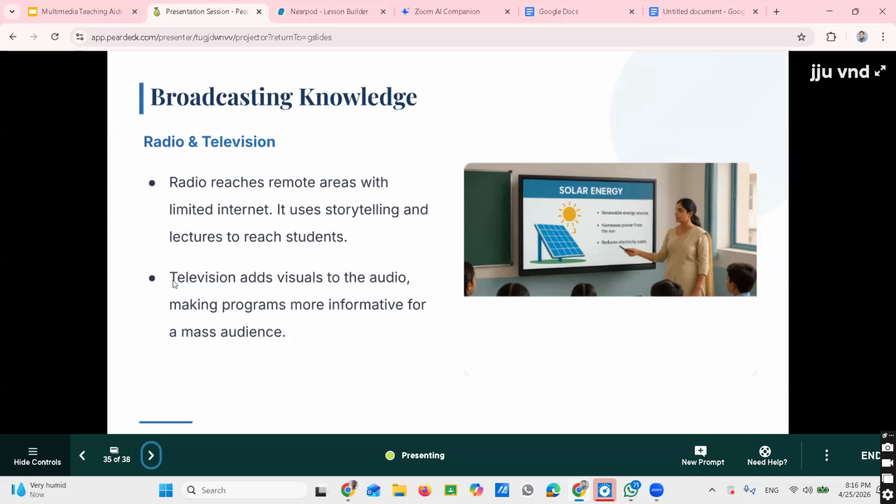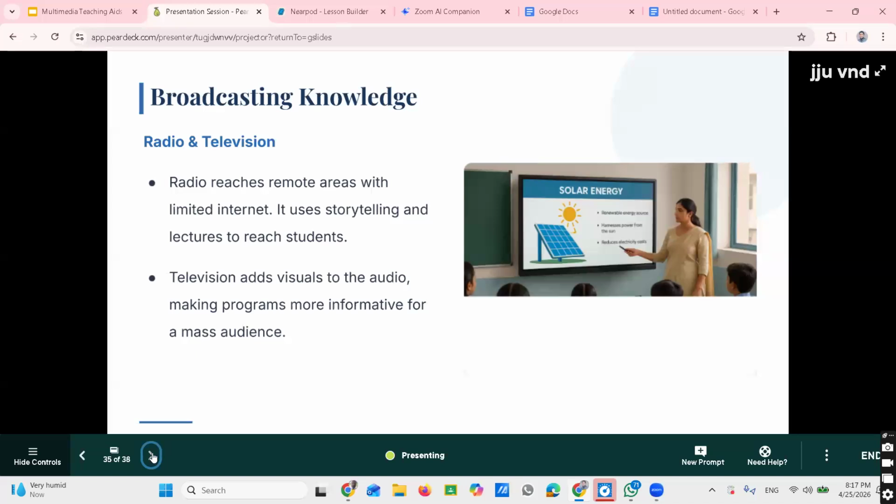It needs some technical equipment like antennas, but the television signals also you can capture easily. The television adds visuals to audio. That's the main difference when comparing radio and television. Right? Regarding the radio, you can only hear the sound, the voice signal. But the television adds the visuals also, right? Visuals and audio. At the same time, you can capture the visual signals and audio signals through the television.